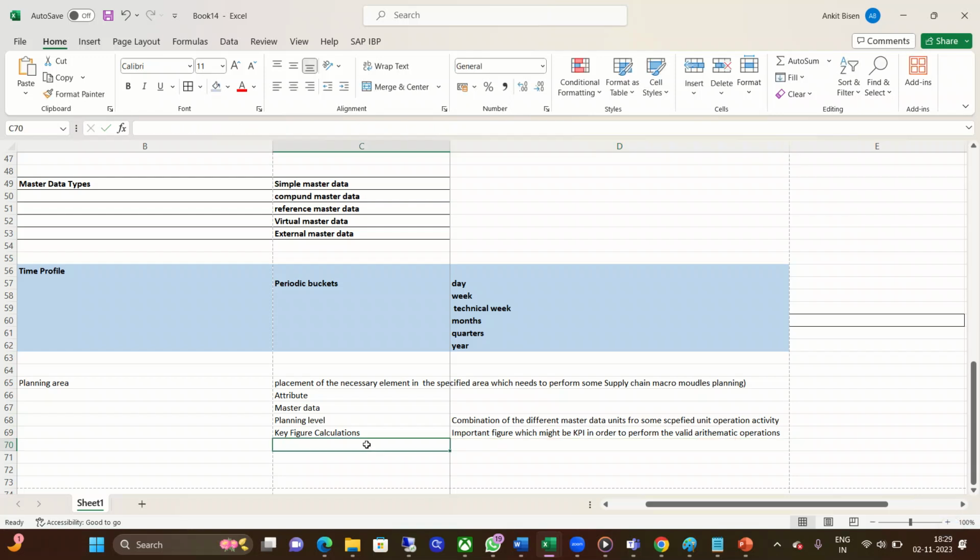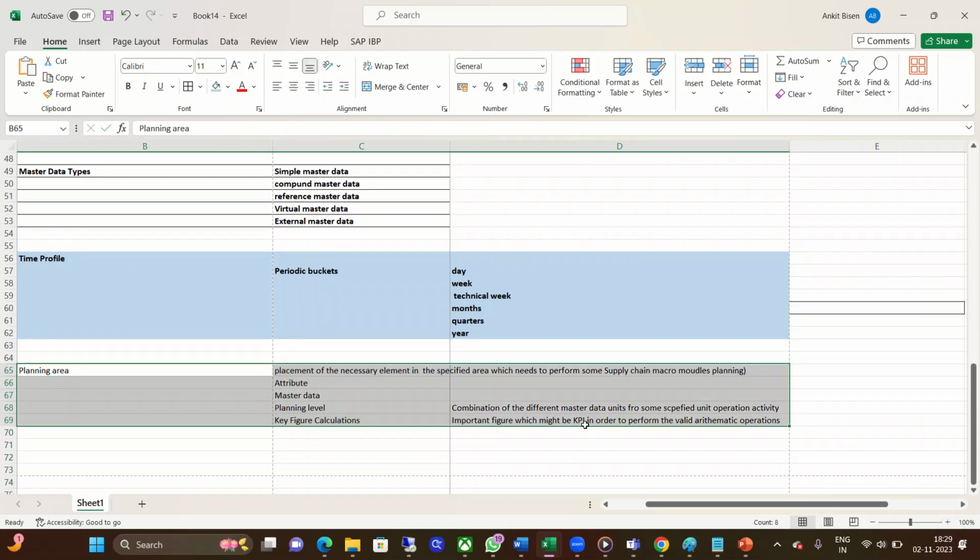Those are the key figures. Likewise, your planning area is going to complete this particular thing.